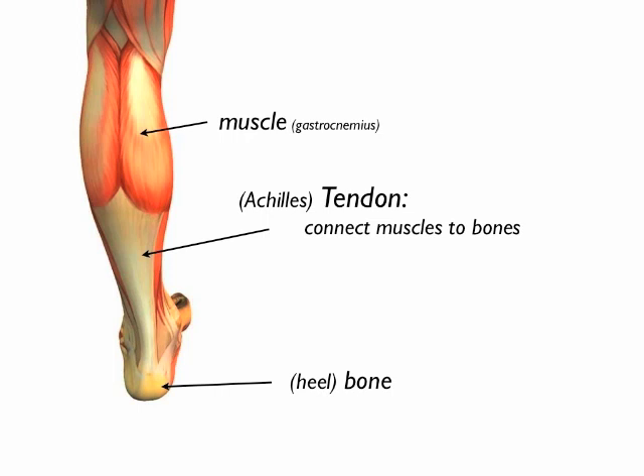In simple terms, the muscle is where all the contracting should happen, but sometimes the muscle becomes either overly tight because of a growth spurt — we know that bones grow faster than muscles — or there's an imbalance between how much you're contracting it versus stretching it. For example, Achilles tendonitis can occur because the calf muscles get so tight that they begin to pull on the tendon, creating tears and inflammation. If the pull gets too great, the tendon may even rupture. So it's really important to keep the muscles in good tone.